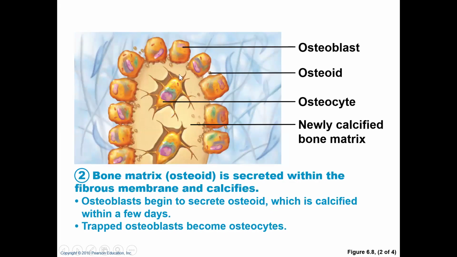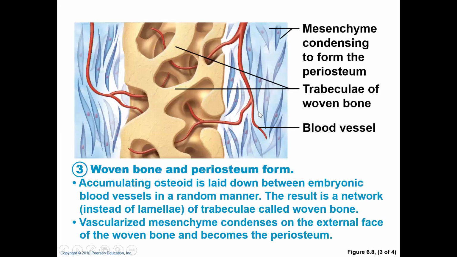Some of the osteoblasts are now trapped within the matrix, the hard part of the bone. No longer is it an osteoblast; you can refer to it now as an osteocyte. Bone is very well vascularized. At some point of development, you'll see blood vessels penetrate into, in this case, the spongy bone. And then the cells in the outer region will eventually form the outer connective tissue called the periosteum.